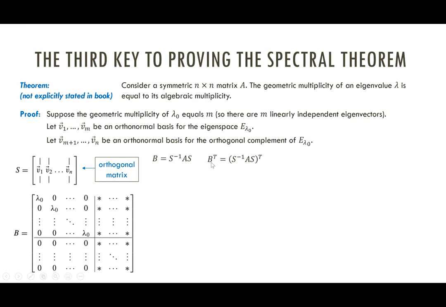We're going to use that to show that actually this matrix B has to be symmetric. So let's take the transpose of this matrix B. Well, B transpose is (S inverse AS) transpose, which is, okay, distribute and flip the order. We've seen this a bunch of times now. And then recall that since S is orthogonal, S transpose is equal to S inverse, and S inverse is equal to S transpose, and then the transpose of the transpose is just the original matrix. So there you go. We get B is equal to S inverse AS, and B transpose is equal to S inverse AS. So B is symmetric.